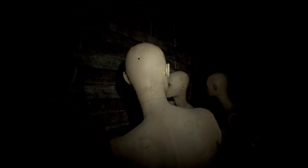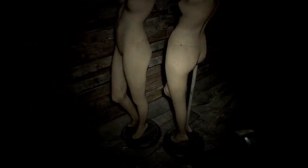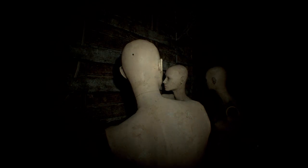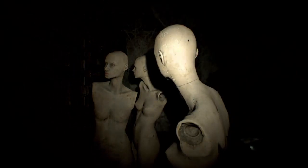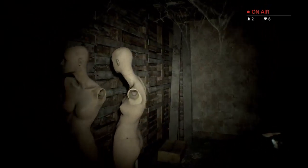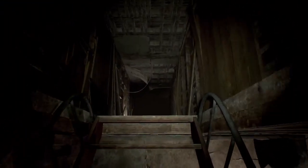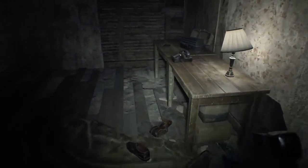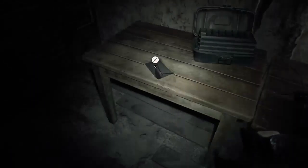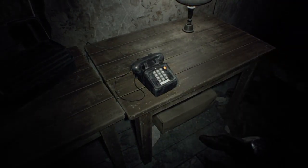Is that a keyhole in the back of the head of that? No, they all got that. Okay. Which I find weird that 3 of them you can break and the other ones you can't. But people have been all over that, because that would be the common sense thing to think, to put the key or the dummy finger with one of the mannequins. So in here is the phone. Oh, it is blinking. Maybe I didn't do something right.